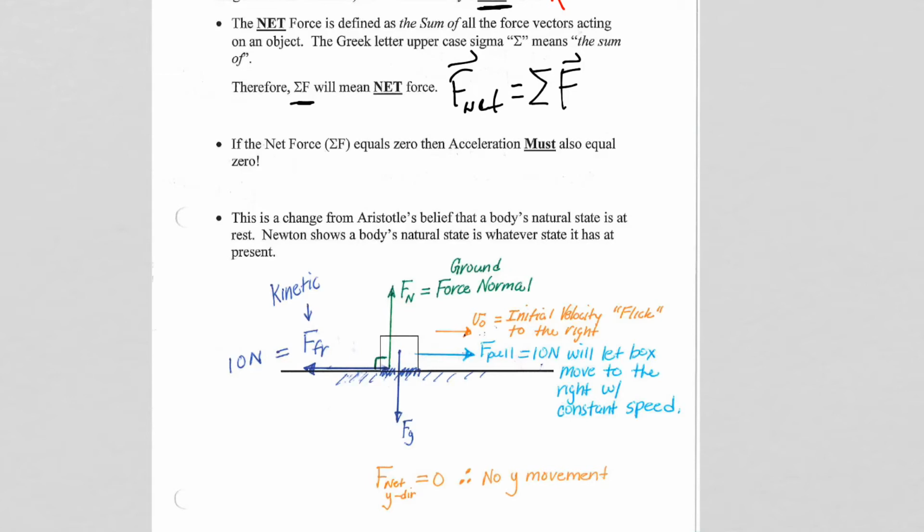So what I have here is the notes are already annotated in, but to give you an idea of the conversation that goes with it, at first, we're only looking at the box that is at rest, right? And it wants to stay at rest. Right? If the wind doesn't come along to blow it in one direction, if we don't push it in one direction, nature wants objects at rest to remain at rest.